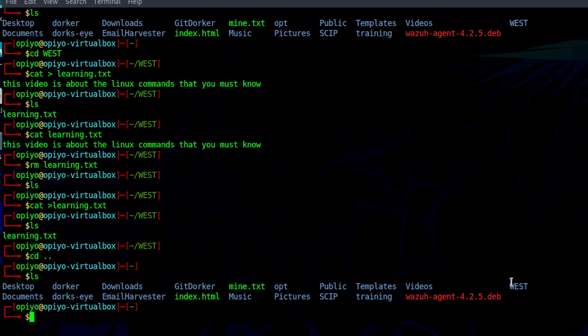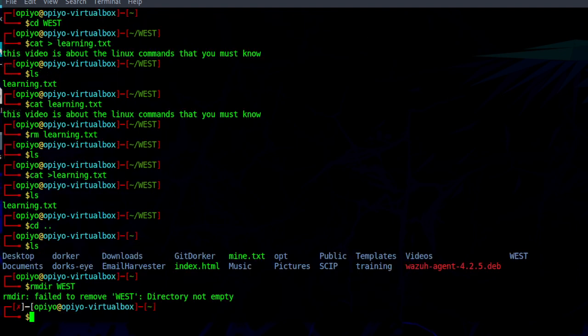I want to delete this directory. So there are two commands. The first command is called the remove directory command. This command is used to delete a directory that is empty, with nothing inside it, while our West directory is having something inside it. So let's try deleting it using the remove directory command and see what will happen. So let's do that. rmdir, the directory is West. And you can see it has failed. It's telling us failed to remove West directory because the directory is not empty. So get that if a directory is not empty, you cannot delete it using this command called remove directory.